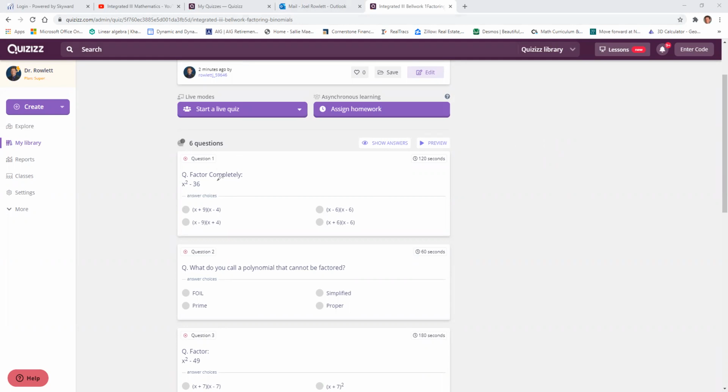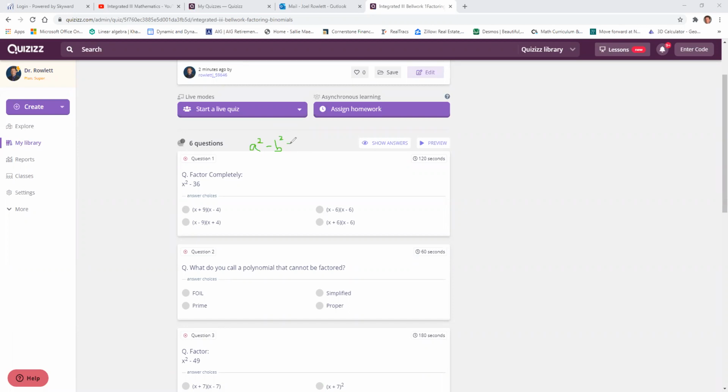Thank you. We have a difference of squares. And remember, if you have a difference of squares, then it can be written this way: a squared minus b squared. It's called a difference of squares because we are subtracting, right? Subtract means difference. And of course, squares because the exponents are powers of 2.